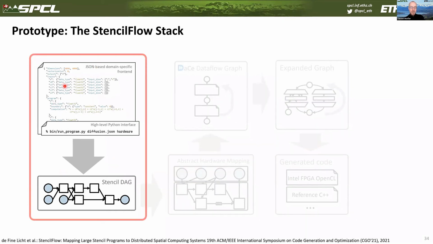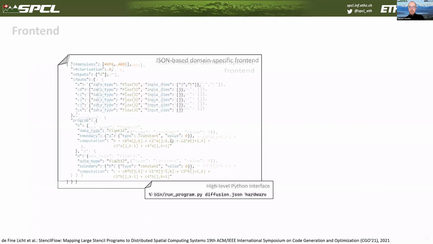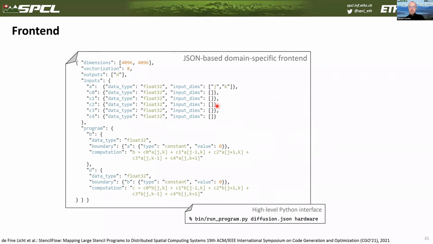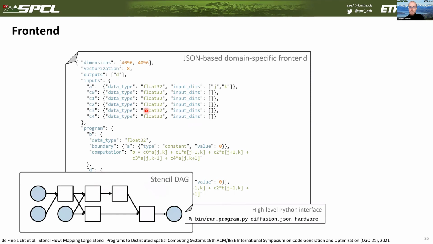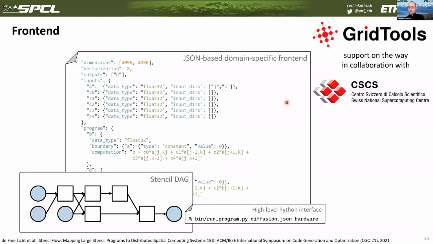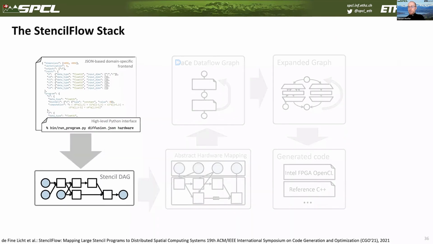The idea here was that we have a JSON-based front end where the climate scientist defines all of those stencils. And I will get into more detail on this, because this is actually your climate program. In fact, many people are working on simplifying writing these climate programs for climate scientists. One of the tools being developed there is called GridTools, developed at CSCS in collaboration with many weather centers like MeteoSwiss, ECMWF, and many others that are interested in the outcome. So we are using one of those DSLs essentially.